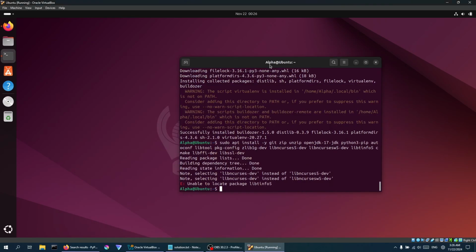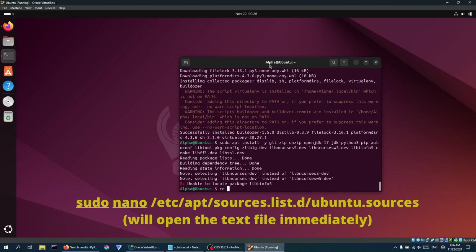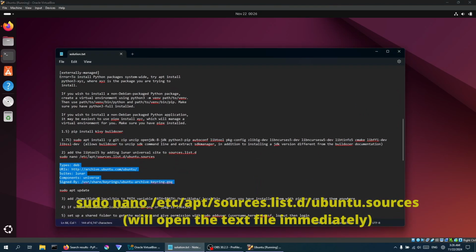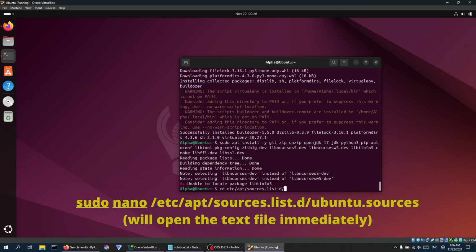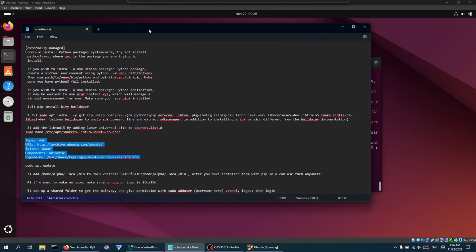And we're going to cd into the etc/sources.list.d/ubuntu. Let's make sure this is correct.